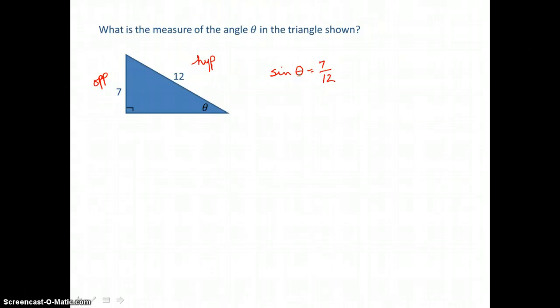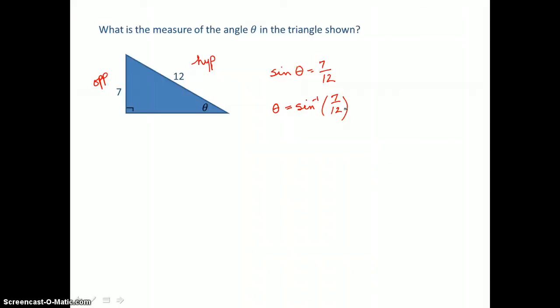Now we want to solve for theta. This is not a special triangle. Those sides are not in a special ratio. So to solve for theta, we have to use an inverse function. Theta is equal to the inverse sine of this ratio, 7/12. And again, because it's not a special triangle, we're going to use our calculator. And I'm in degree mode, so I'm going to get a degree measure for this angle theta. I'm going to put in inverse sine, and you'll find that your inverse sine function is above the sine key.